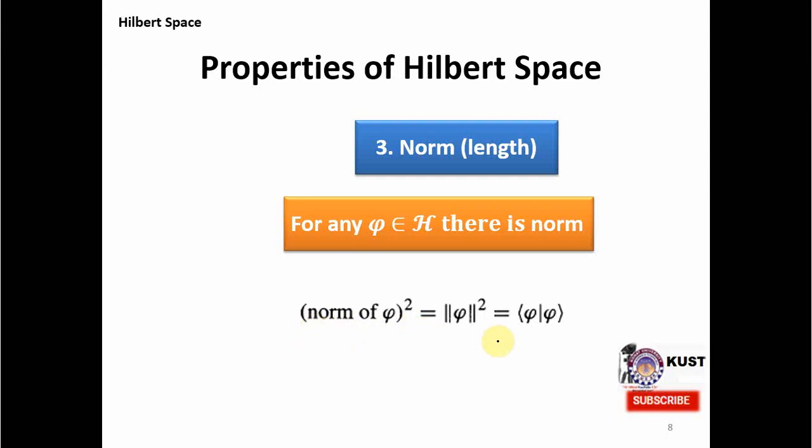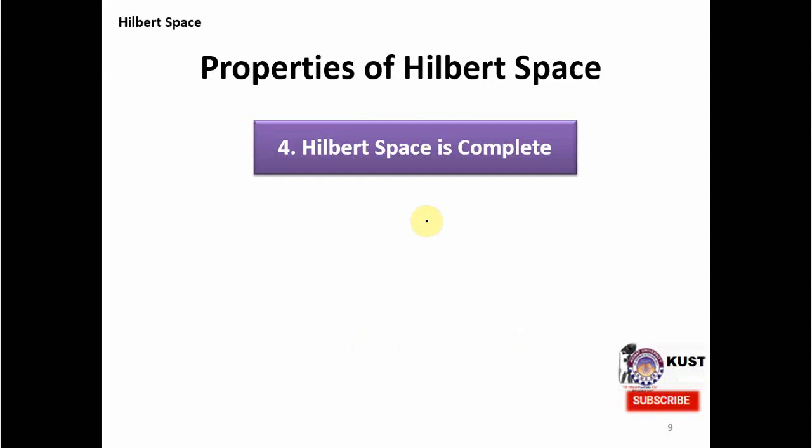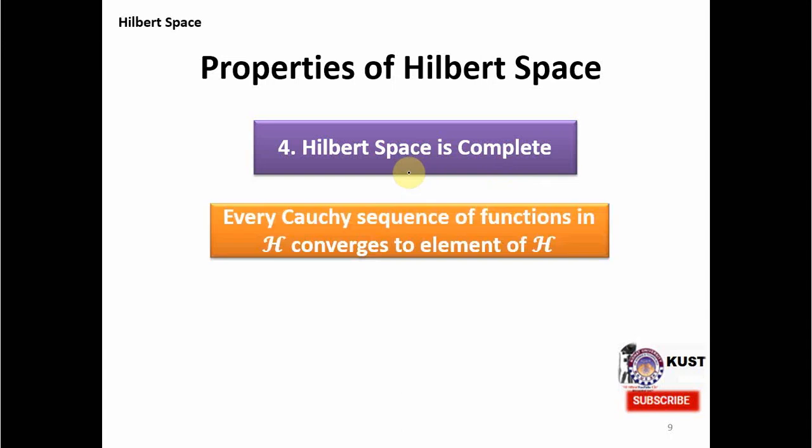Okay. So this was the third property. Now we go towards the fourth and the last property of the Hilbert space, and this is that the Hilbert space must be complete. What do we mean by completeness? We mean that any Hilbert space should include all the possible wave functions which could exist. And you will be wondering how we can do this. We can do this by this definition for a Cauchy sequence of functions in H.